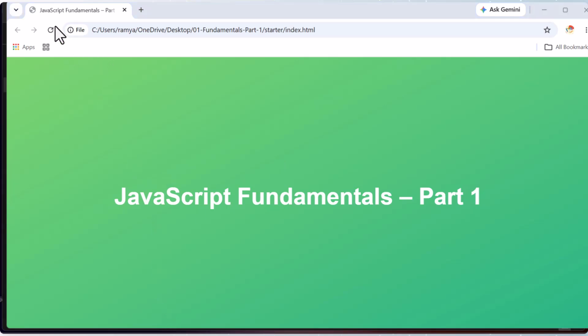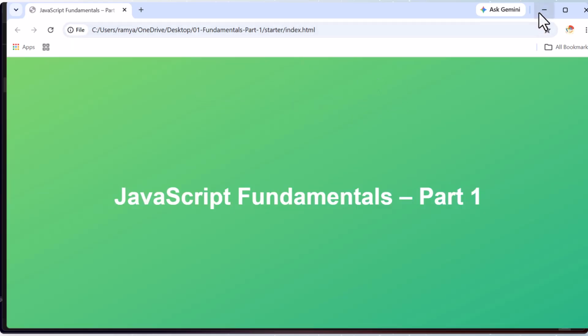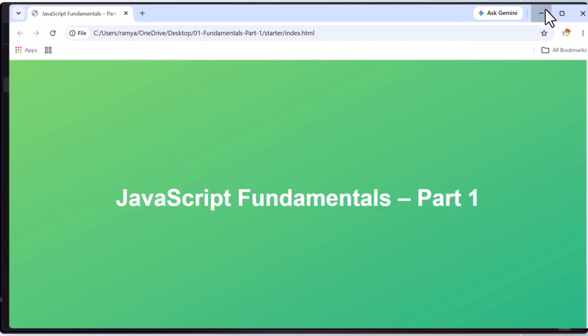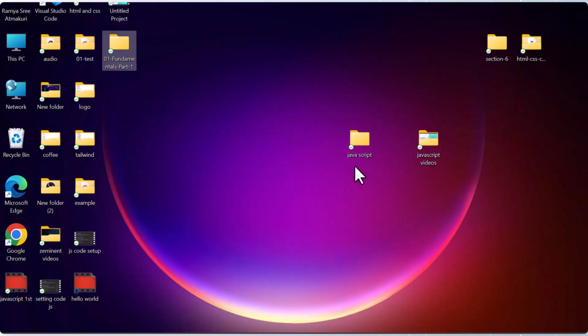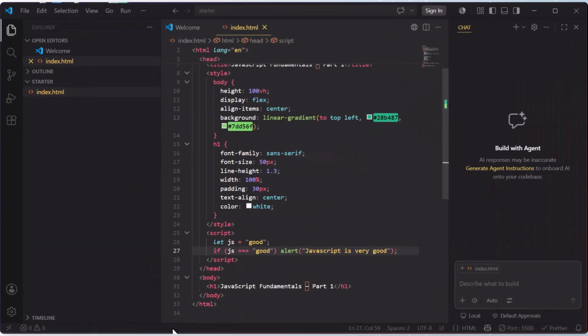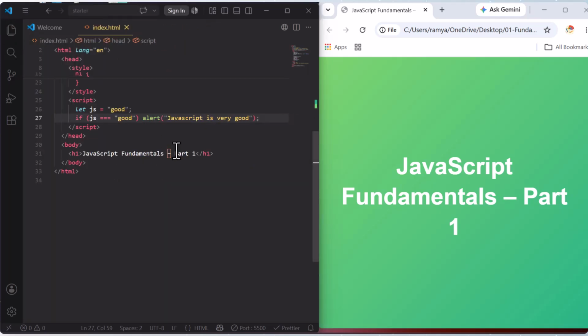Now if we reload this page, you will see how our written JavaScript code works. Okay, see. Close this. Now I am placing VS Code and our Google Chrome side by side. Now remove this, we need some space to write code.